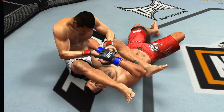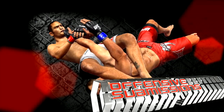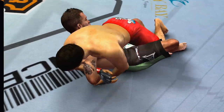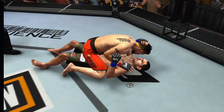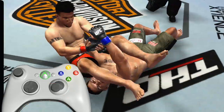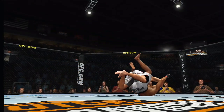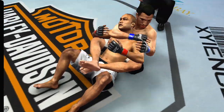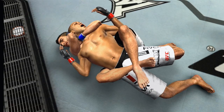The simplest is the offensive submission. You can perform a vast variety of offensive submissions from any number of positions. If you're dominating in mount, just click in on the right stick to attempt an armbar. If you find yourself in the sprawl, transition into backside control and go for a rear naked choke and totally dominate your opponent.